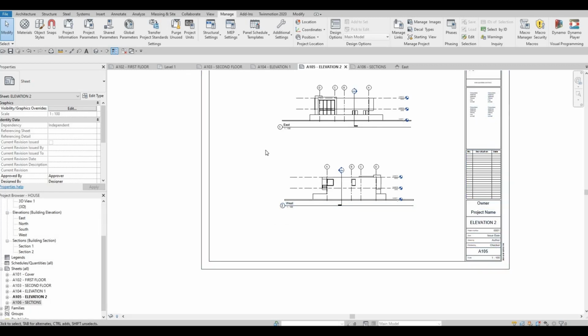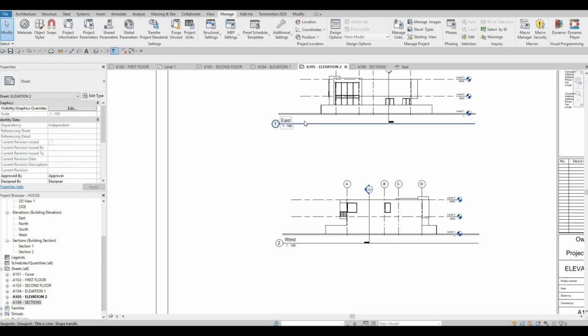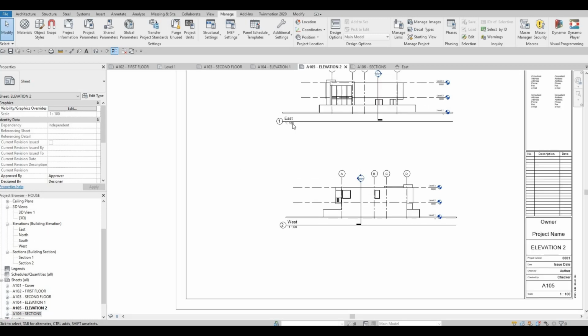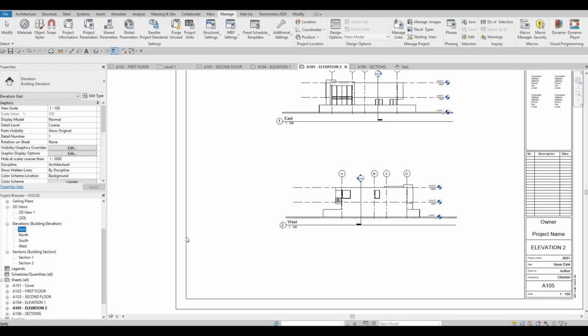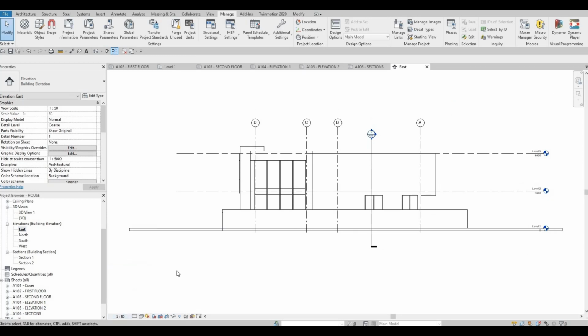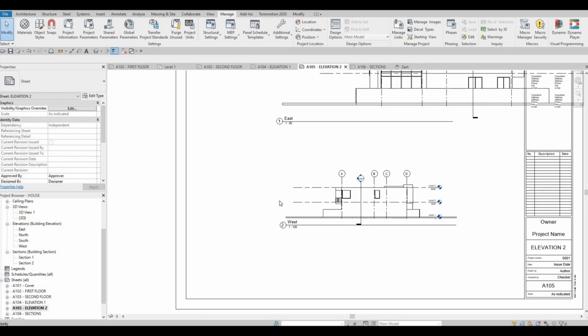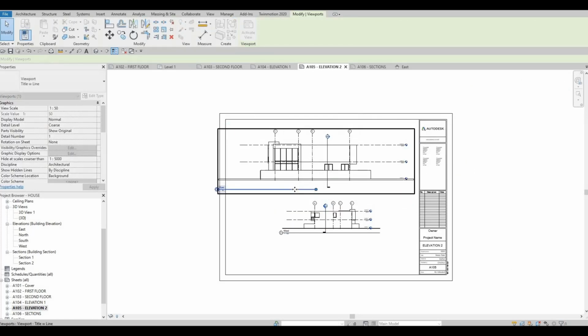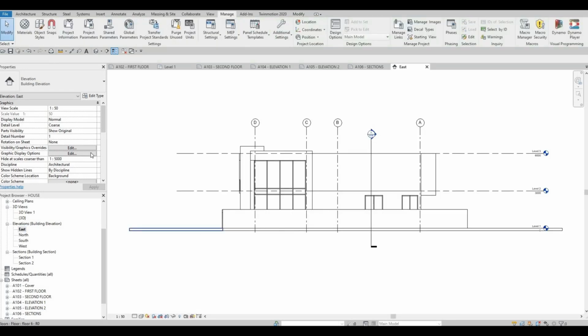And for example, if you want this to change in scale, you just need to go to, for example, this is east elevation. You need to go to east and change the scale right here. This one will be much bigger once you go back to the sheet. And as you can see, it is so big right now. But it's something that you can fit here, but you will need to change something from the east elevation itself.